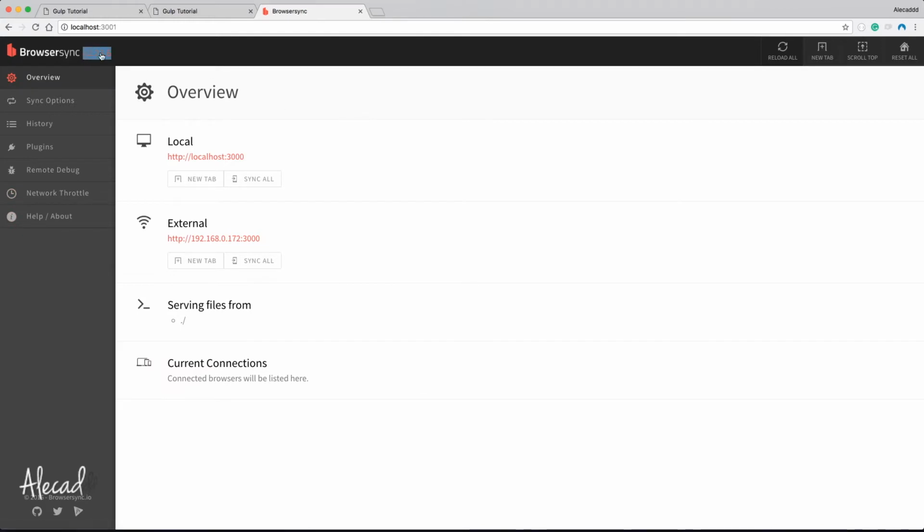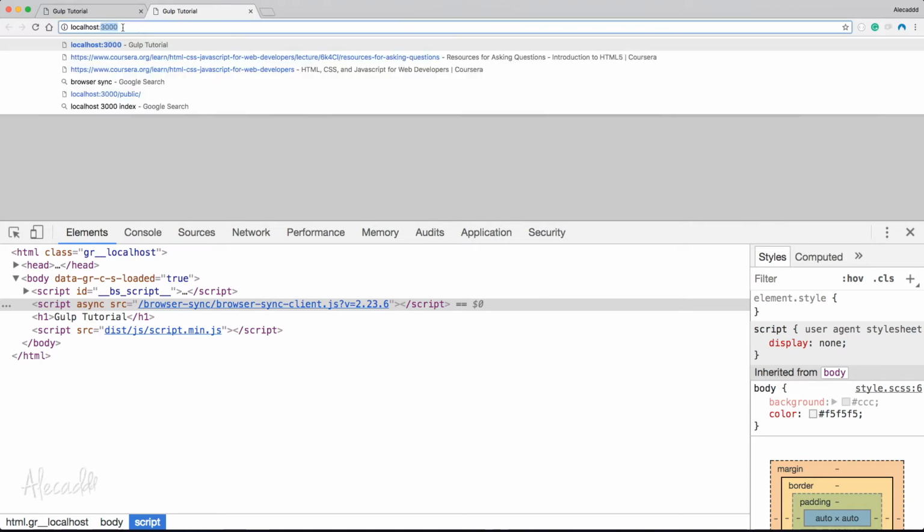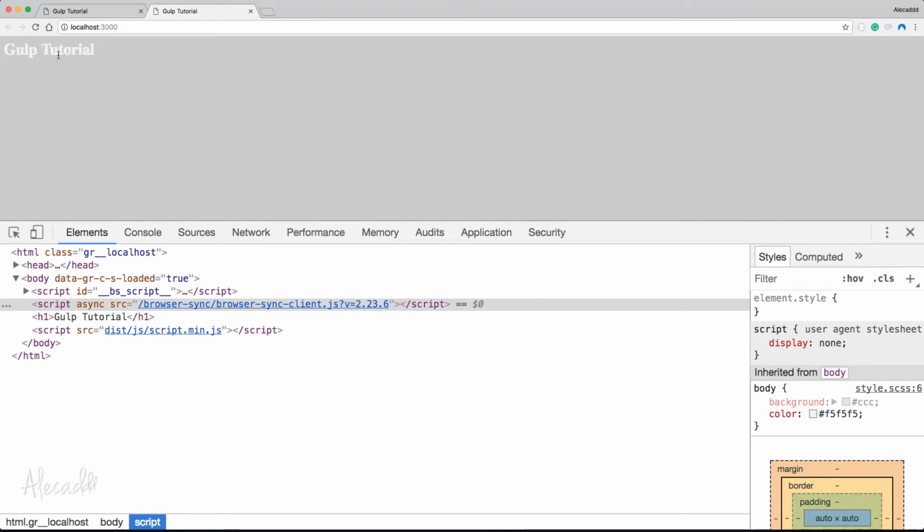You can see the current version of your BrowserSync. You can generate a new tab, and it's okay. I'm not a huge fan of this because I actually never use it, but if you never used BrowserSync before, I strongly suggest you to learn all the options that you have here because that could be really helpful. But let's continue our tutorial. So now we have this localhost:3000 that automatically is loading everything that we need, and that's perfect.